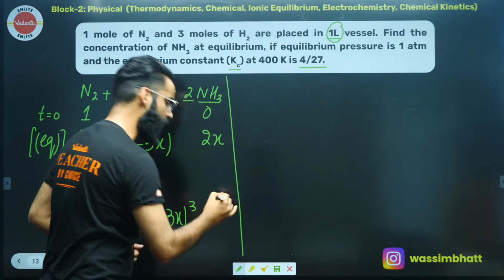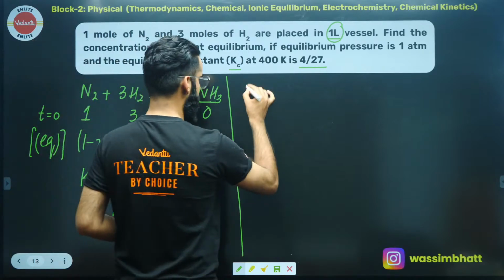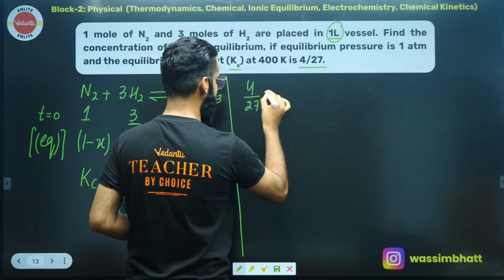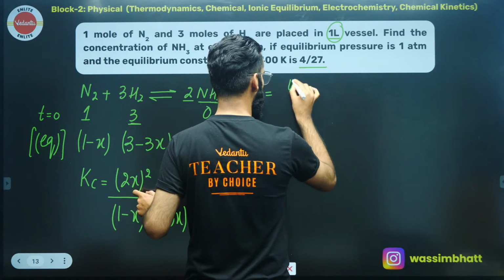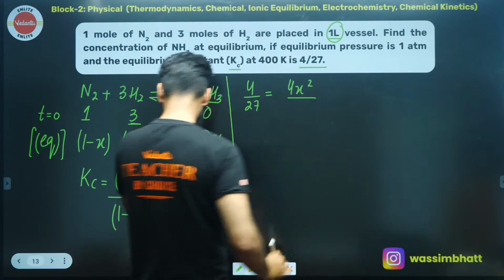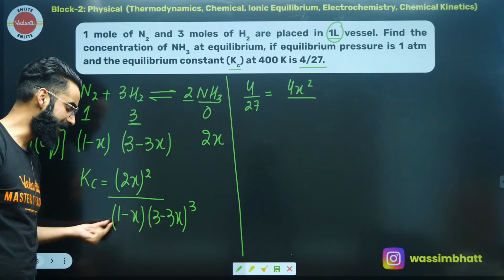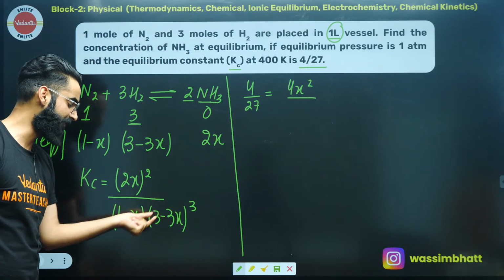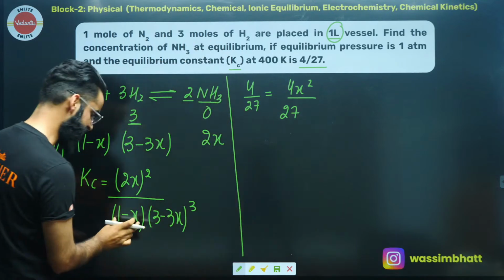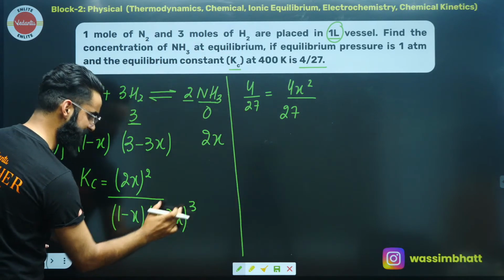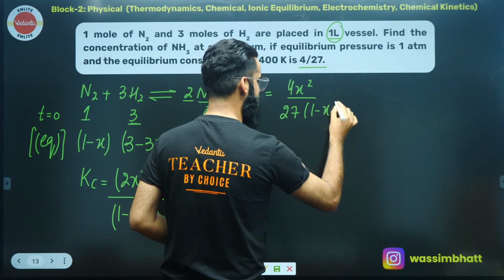Now, my dear people, have a look how I am going to further solve this one. Well, Kc value as per the question is given to me as 4 by 27. Now, numerator is going to be exactly 4x square, divided by... What I'll be doing over here, if I take 3 out from the bracket, it will come out as 3 cube. That means 3 cube is 27. So this is 27. Now this is 1 minus x, and over here it is going to be 1 minus x whole cube. 1 minus x into 1 minus x whole cube makes it 1 minus x raised power 4, right?